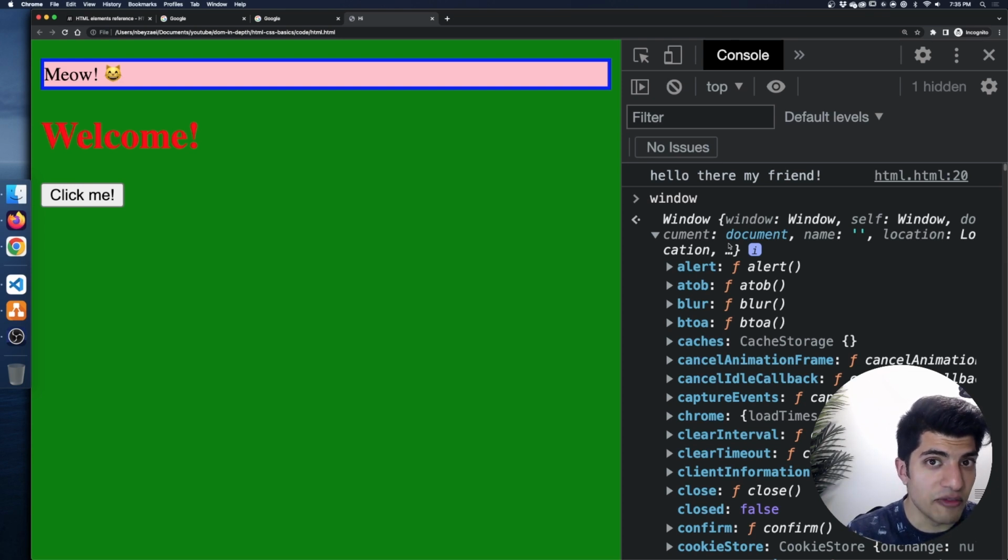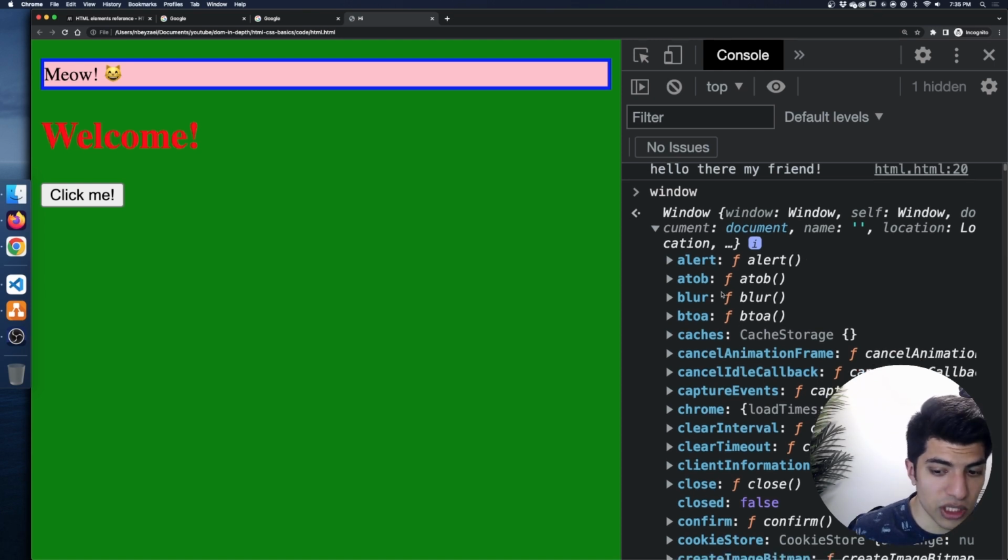All right, and that means everything on there generally is going to be quite different than what we have in the browser. Which makes sense because stuff in there is not going to be relevant a lot of the time for things like Node.js, which I'll show you in a second. Alert, for example, doesn't make sense in Node.js because what does it mean to alert something? Is that the same as a console log?